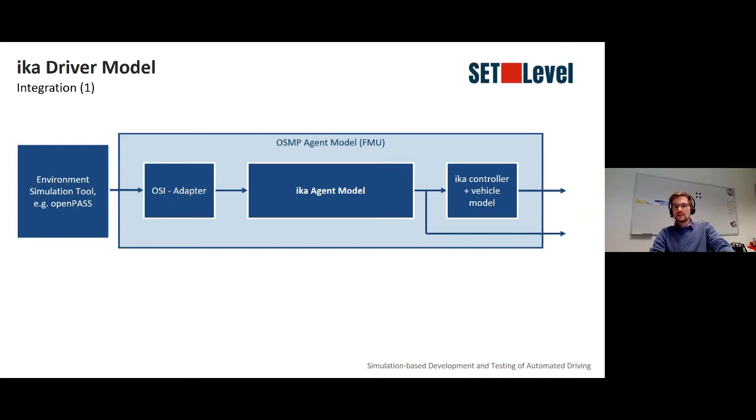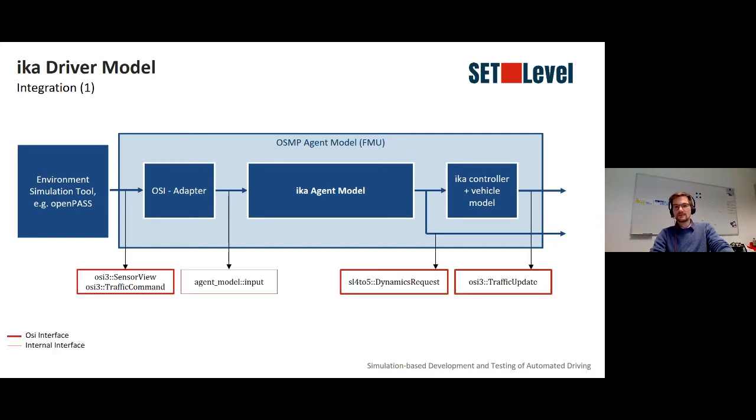After the model calculates desired acceleration and curvature, a very simple vehicle model translates those into updated vehicle states. The user interfaces have been introduced earlier and are shown here again. Another OSI message that is not yet specified in OSMP, but only conceptualized right now in SET Level, is the dynamics request, which would allow replacing the internal simple vehicle model by an external FMU that calculates the traffic update then.